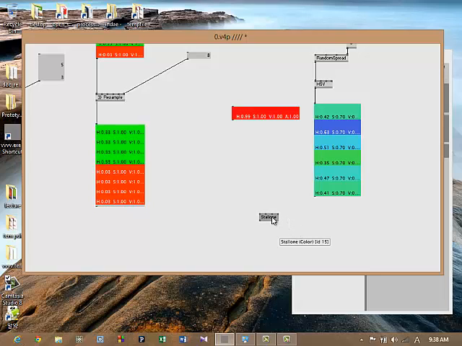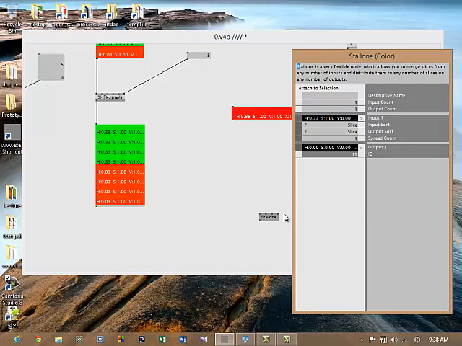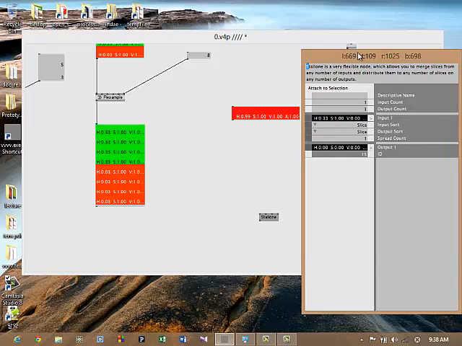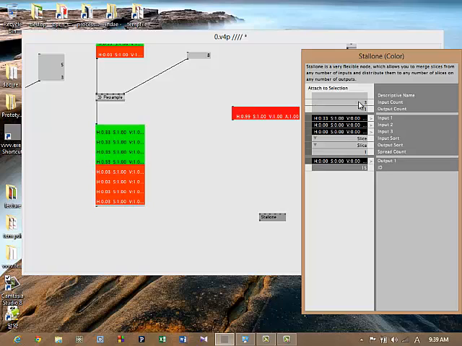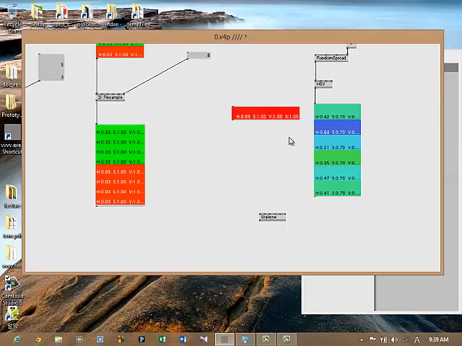If you click the Stellon node and press Ctrl-I for the Inspector, in the Inspector window you have options for input count and output count. So let's change input count to 3.